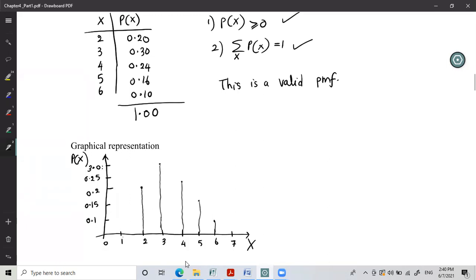Remember, you cannot connect these. You do not have bars or anything. Why? Because between 2 and 3, and 3 and 4, there is nothing. These are discrete. You don't have 2.1s, 2.2s or anything. They don't have any probability. Only 2 has probability 0.2. Then you jump. Only 3 has probability 0.3. In between, there's nothing. So you cannot connect, no bars, no columns, just a small straight line. This is how you interpret the PMF, because this is discrete. When it comes to continuous, it is different.